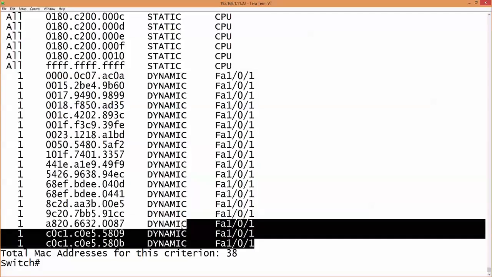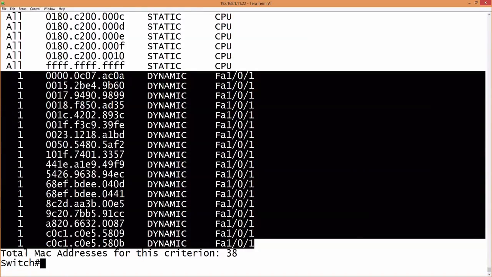Notice that we have learned multiple MAC addresses off of a single interface. Is that okay? It sure is. In fact, here's what's happening. This port, or this interface, is connected to another switch, and there are multiple devices hanging off of that other switch, and since we can get to all of these MAC addresses by going out of this port and going to that other switch, well, they're showing up in our MAC address table.